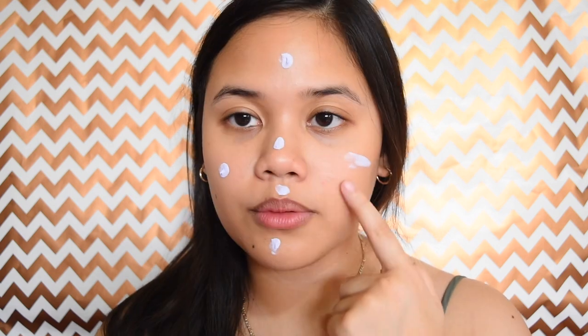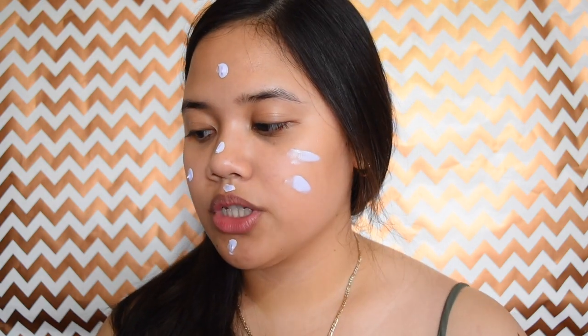So first, we're gonna start with the base, because I do not know how people can do their eyeshadows first bago mag-base. So, mag-base muna tayo. For the base, I'm not gonna use any primer, but I'm just gonna use this one from the Face Shop. This is the Air Cotton Makeup Base. I've used this before sa new makeup thing ko. Konti lang. Gusto ko lang ma-illuminate yung face ko ng kaunti. And we're just gonna blend this in our skin.